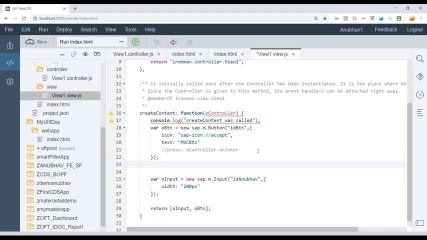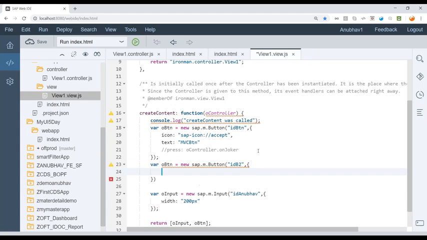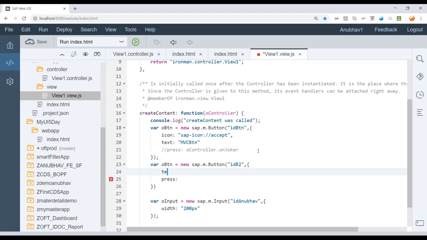I will put in another button: var oBtn equals new sap.m.Button, and I will call it with id b2. Any name you can give, comma, curly braces, and I will say press, text, and I'll say give some power.